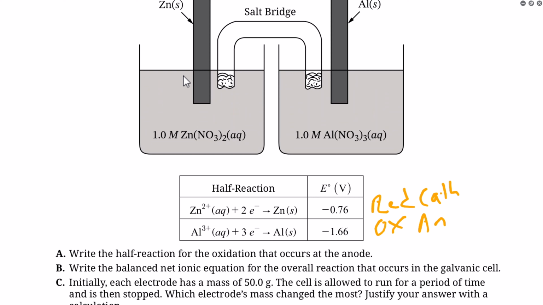So it just wants the half reaction. So all I think it wants us to do is to just flip this equation. So we're going to have aluminum as a solid, Al 3+, that's aqueous, and 3 electrons. Interesting entry question. Pretty straightforward here.